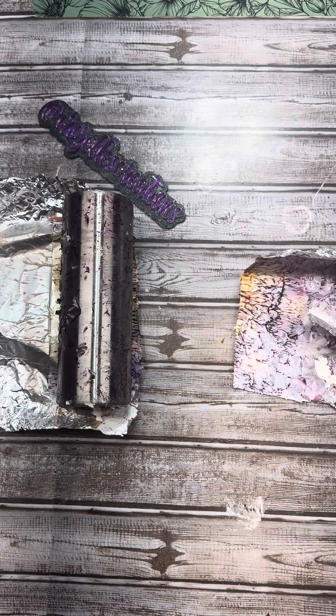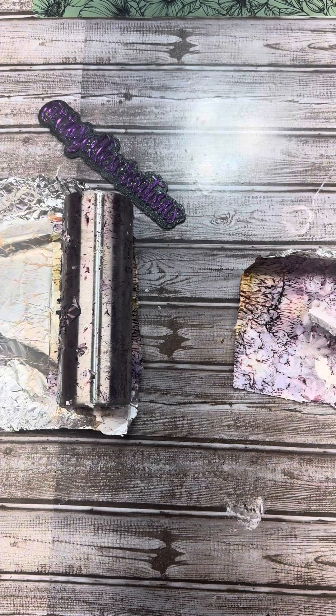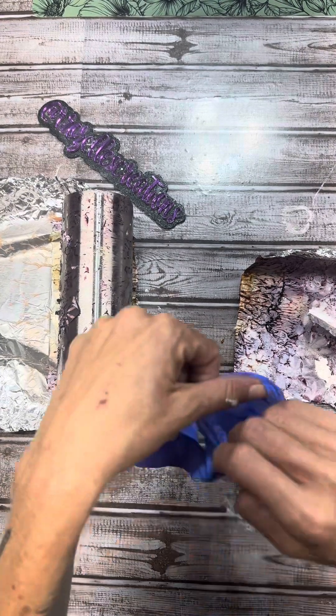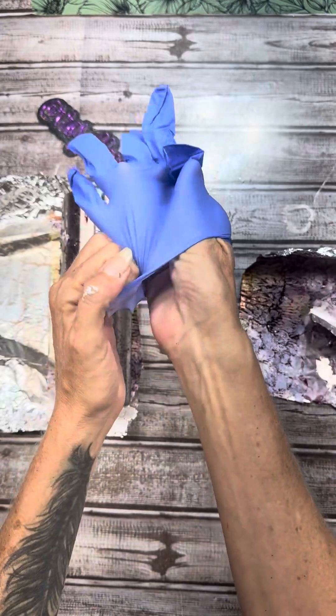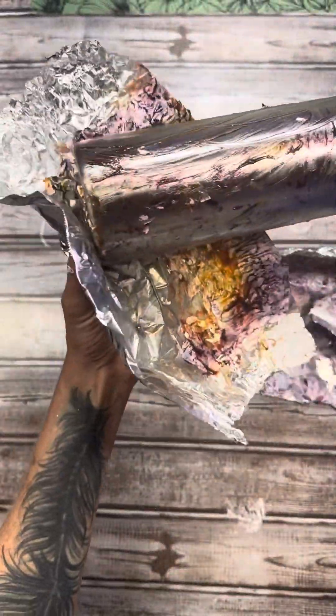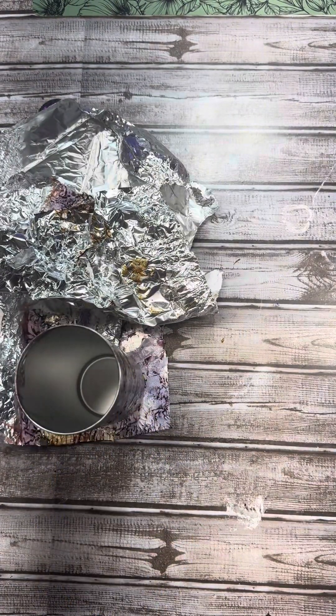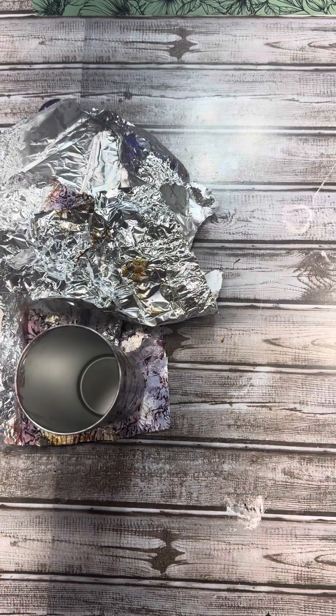All you have to do is get a paper towel and wipe it clean. If you get a couple of pieces stuck on it, you can use a razor blade or just leave it — no biggie. Easy peasy. I've stripped cases of sublimation tumblers down to stainless steel. I used to purchase huge jugs of Citrus Strip, but the small jug works too. You can see all that ink laying in the aluminum foil — it's so satisfying.